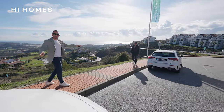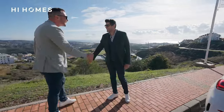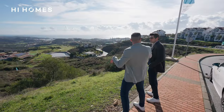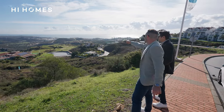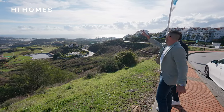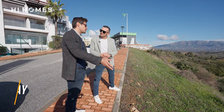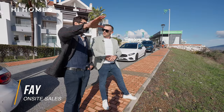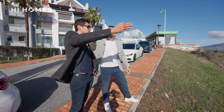Same shoes, same pants, same car — hey, how are you? Good to see you! We're so happy to be here because this is new product for us. Ipanema — sold out. Bahia — sold out. Ercesa — sold out. Hello Club — sold out. This is one of the best plots in the area. You have nice open views, the golf course in front, amazing frontal sea views, the mountain — it's all here.